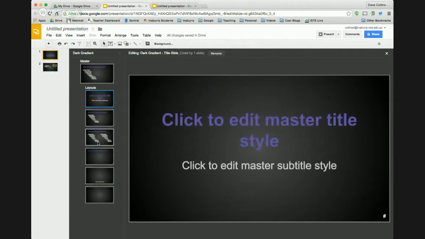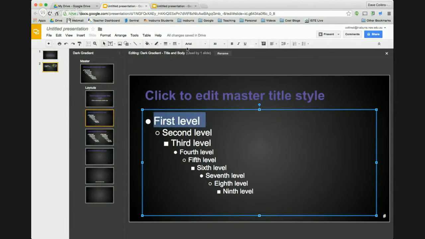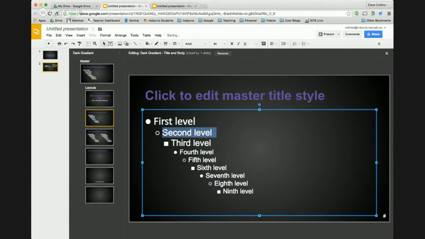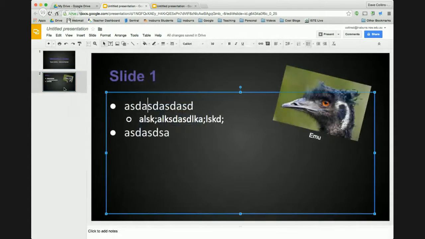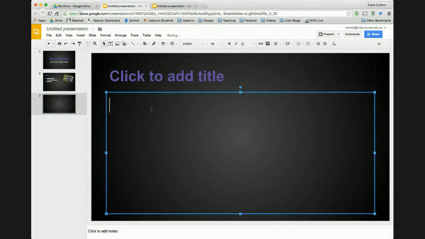But the same thing can be done on this slide. So if I come to this point and I go first level and I really do not like Arial as my font, I click on that and change that to be Calibri, and I can do that to more of these if I want. Probably only need to go down 3 levels. I'm unlikely to go too far. Now when I come back to these slides, that's changed the font. And when I add a new slide, it's actually working, as Calibri is my default font.